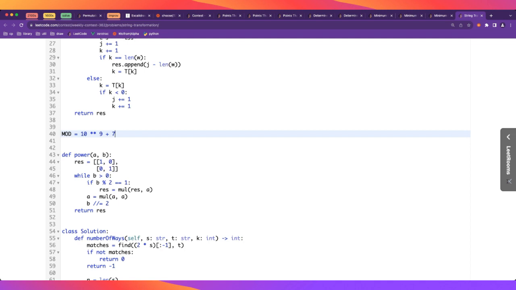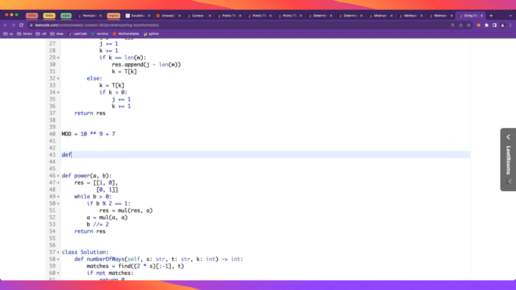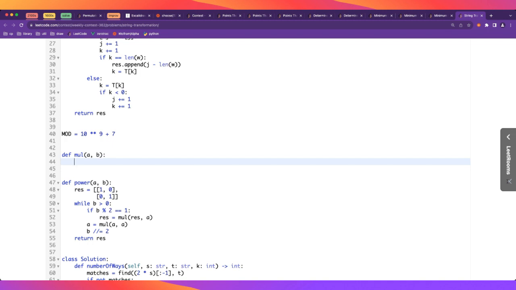And then we need to write a function to multiply two matrices, and we can do that easily in Python.